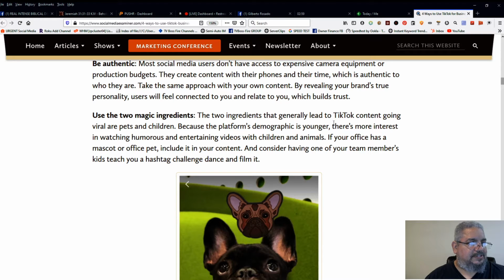These ingredients lead to TikTok content going viral, and they are pets, which has long been one of the big eye-catching types of posts in social media, even on Facebook and other social platforms.